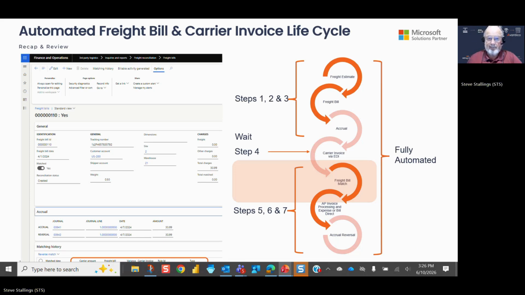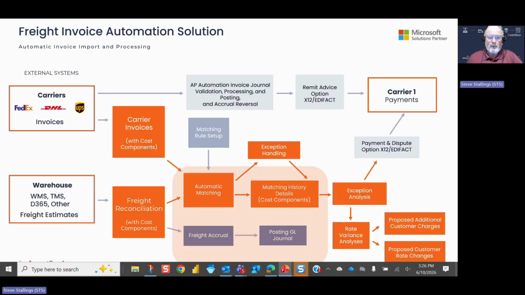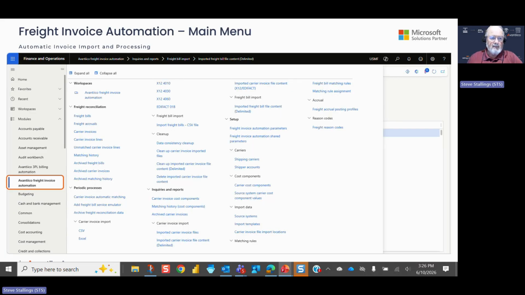and 7. So the process we're going through right now is going to be the matching rule setup, and then the automatic matching process, the exception handling, and then looking at the matching history. And I've got examples of all of those to share with you today. First of all, the Avantico Freight Invoice Automation application is installed in Dynamics 365 Finance and Supply Chain as a module.